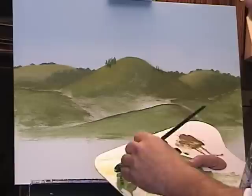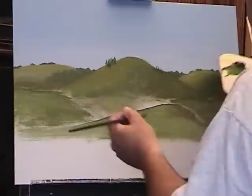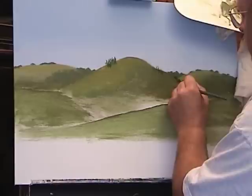Now this is your Hooker's Green, because we're using a brighter green here now on the foreground trees. And what we're going to do is we're going to come right down here and add this on this slope of this hill here, like so.